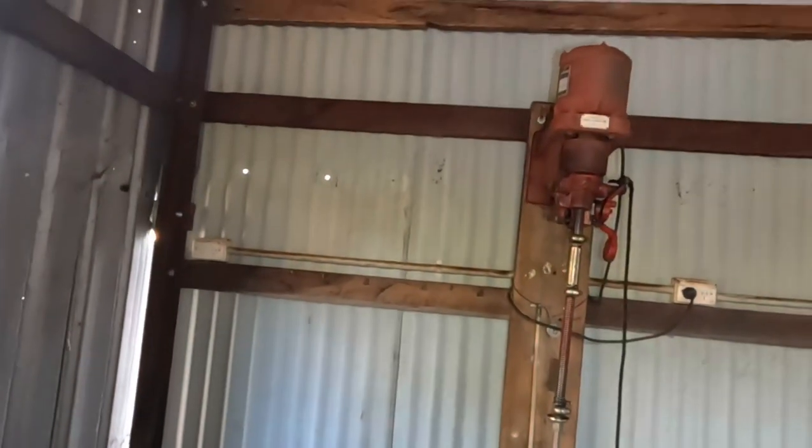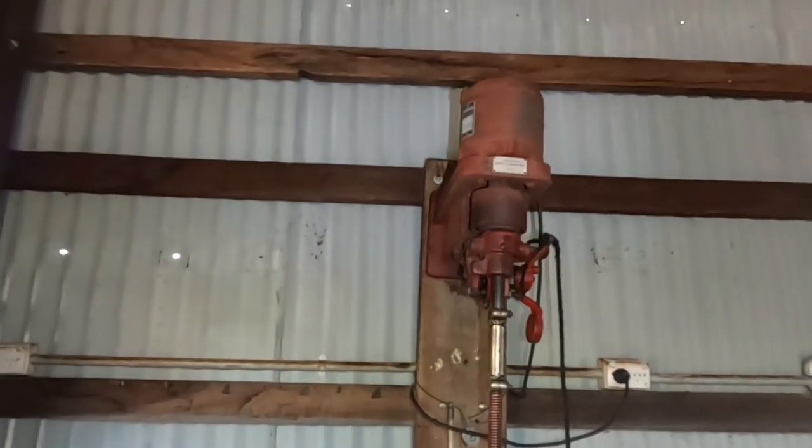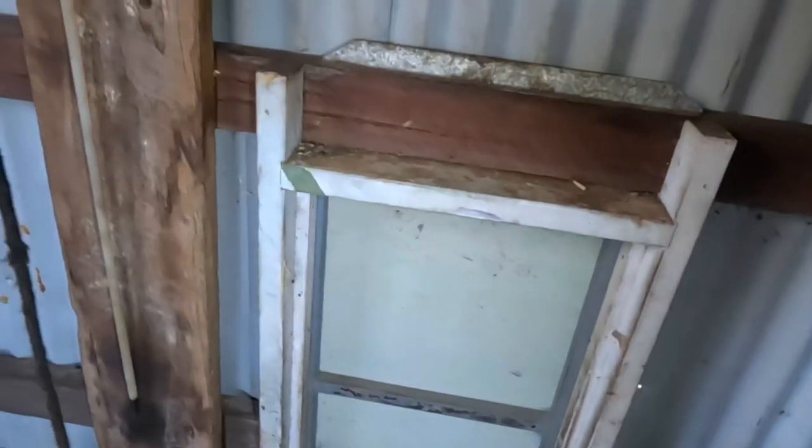This is our shearing stand here. It's an old Sunbeam. They're really common around this area. Further south, they seem to have Lister ones. Once the shearer has finished shearing, there's a door just here that the sheep go out.